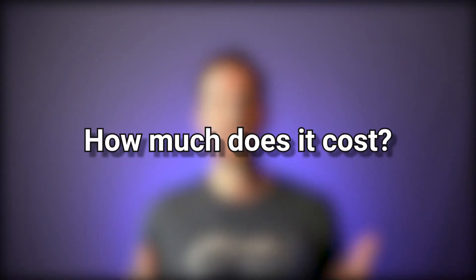How much does medical payments coverage cost? It depends on your home, the age of the home, how big the home is, who lives in the home, your prior claims history, and things of that nature. However, medical payments is not very expensive — it's probably one of the least expensive coverages on your homeowner's insurance policy. The best advice we can give is to consult with an independent insurance broker. They can take a look at your specific scenario and craft a policy that best fits you, both in terms of price and in terms of coverage.